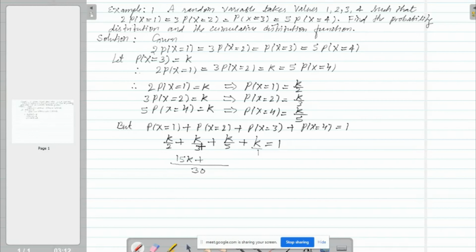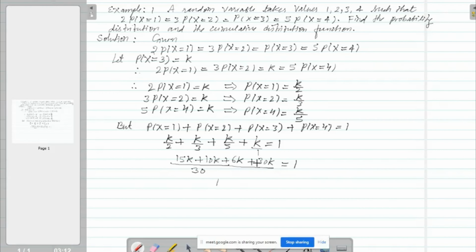So 30 divided by 3 करेंगे तो यहाँ पे क्या आएगा, 10. 10 multiply by k, that is 10k. And plus now 30 divided by 5, so how much is this? 6, 6 multiply by k, that is 6k. और यहाँ पे आपको क्या मिलेगा, 30 मिलेगा, 30 by 30, and this equal to 1. चलो सभी को ऐड कर डालो.